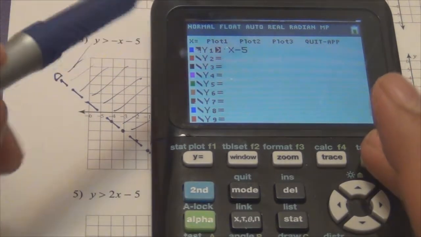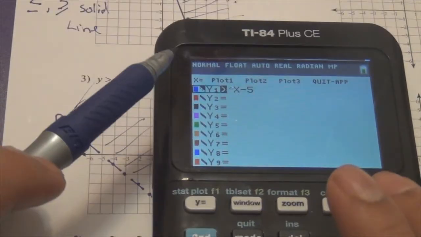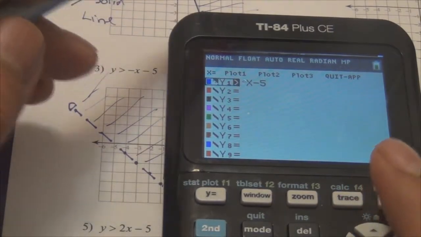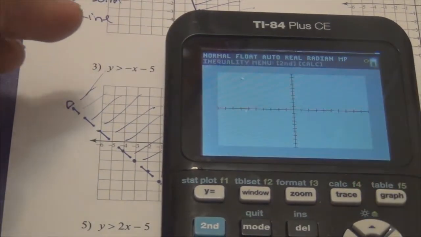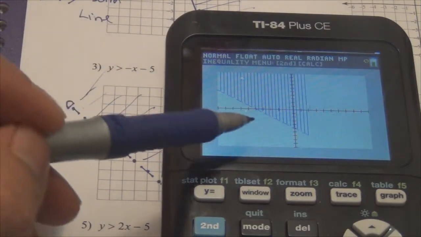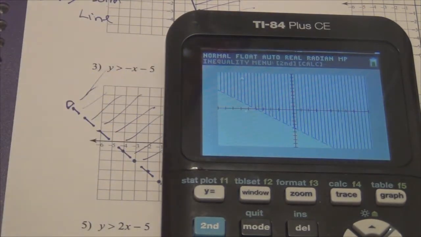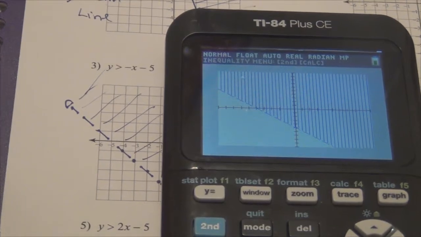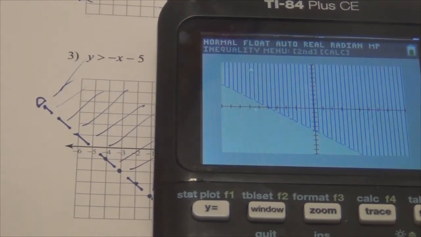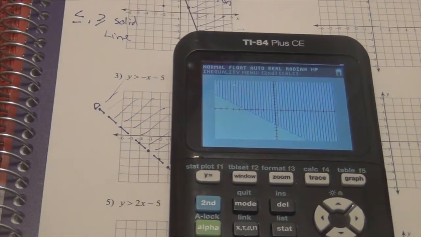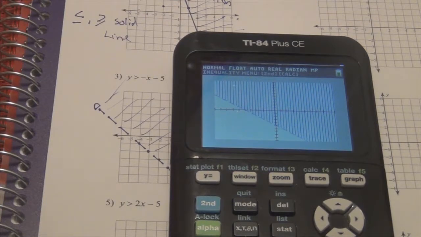Now it changed only in this calculator, okay? The TI-83 doesn't have that app, I don't think so. So you graph. Guess what? Now you get your dashed line. So zoom in, zoom in, zoom in, and you get your dashed line. As simple as that. Okay, now let us continue with this.